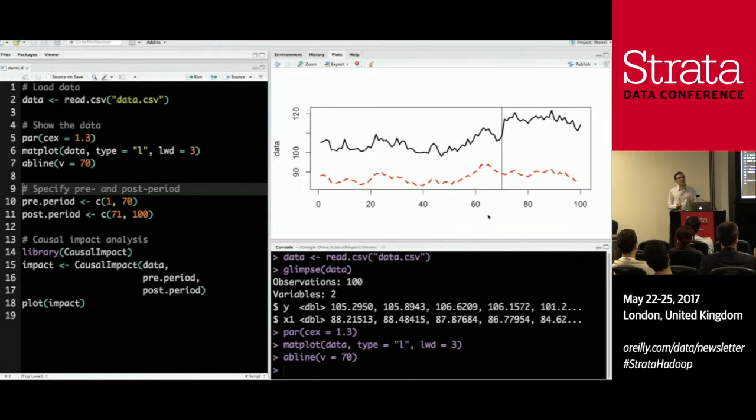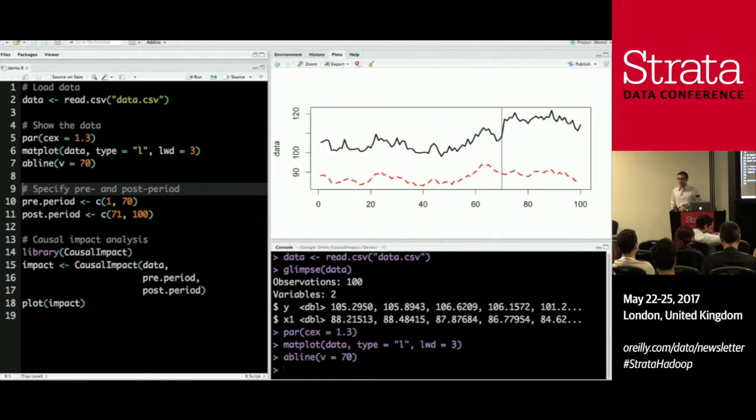We did something to that system at time point 71. And so our question now for this method is, what do we think would have happened to that black time series after time point 71, given what we know happened to the red dotted line? Just by squinting at this, everybody can probably estimate that the black time series wouldn't have shot up quite as much. It would have meandered slightly down, given how the two are correlated.